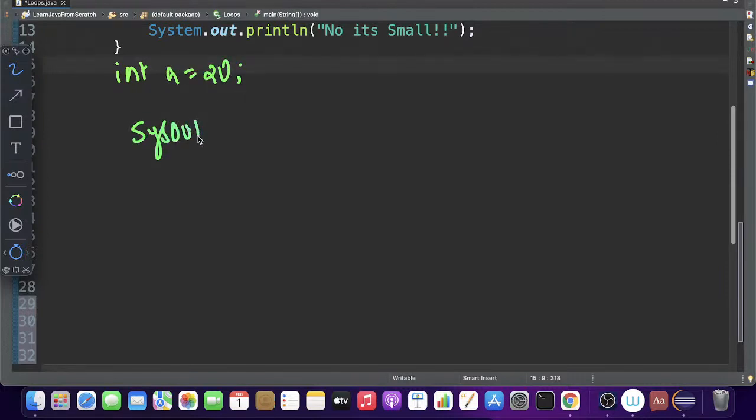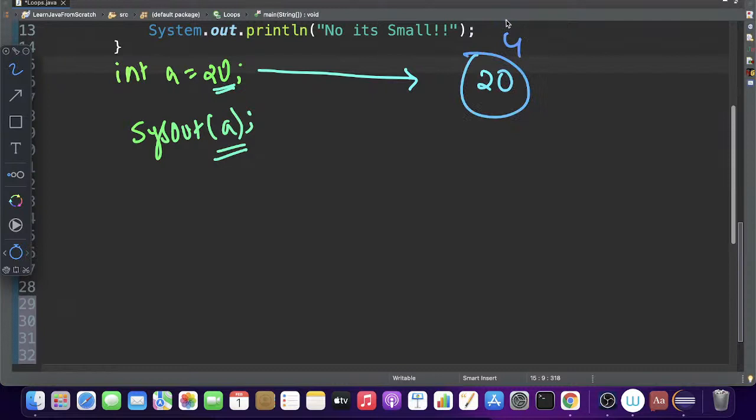This is the thing that we have been doing since day one. How does it print the value of A, that is 20, in the console? What happens? This 20 gets stored in a memory of size 4 bytes because int is 4 bytes, correct? And A is the one which points to this memory address.